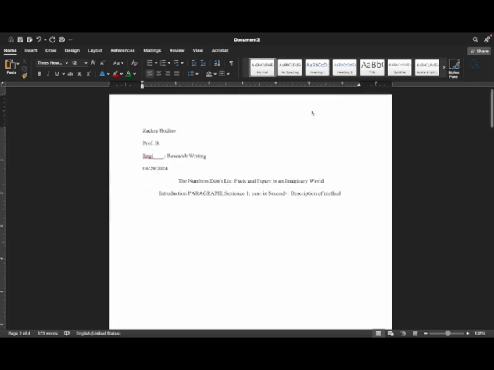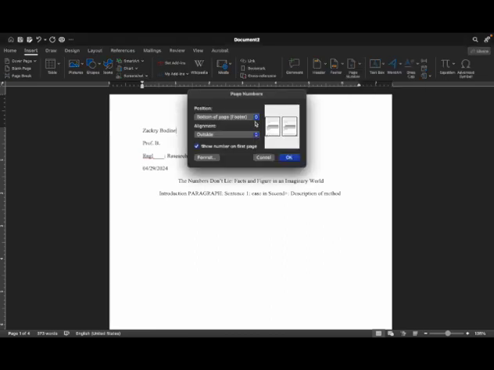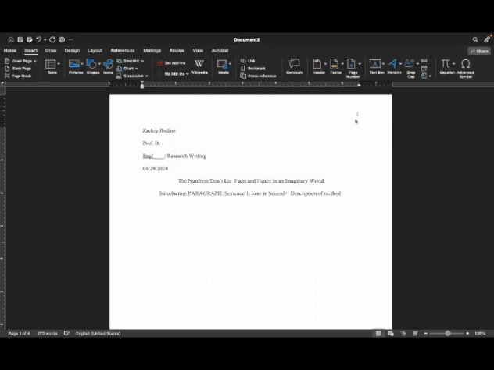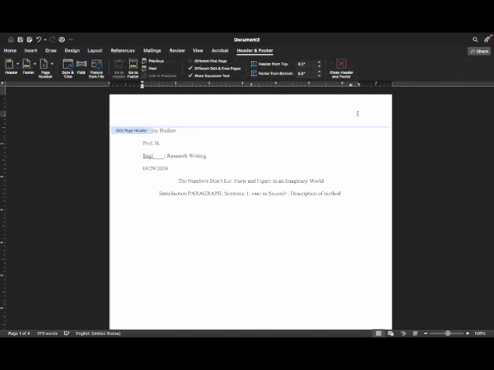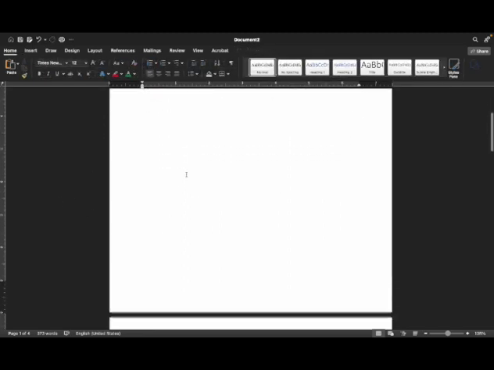Oh, by the way, I forgot. We got to insert a page number. We're going to go to page number. We're going to make sure that it's a header, that it's on the right side. We're going to click OK. And then see there's a page number right there. Then you're going to highlight that. You're going to make sure that your cursor is to the left of the number. You're going to type your last name. Oh yeah, so now we're perfect. Now we're cooking with some heat.